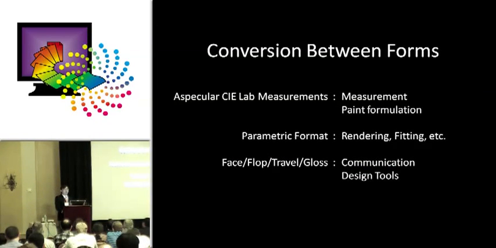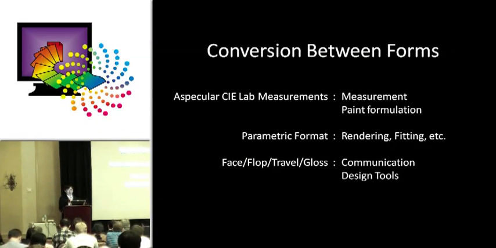Finally, this polynomial can be evaluated at various angles to get aspecular CIE-LAB measurements that correspond to paint standards. The paper reveals how to convert to and from each of the representations. But the important thing to understand is that the standard aspecular LAB measurements can be used to import physical color samples using off-the-shelf multi-angle spectrophotometers, and to export the color specifications using paint formulation systems. So even though our representation is simple, it is connected to physical reality.